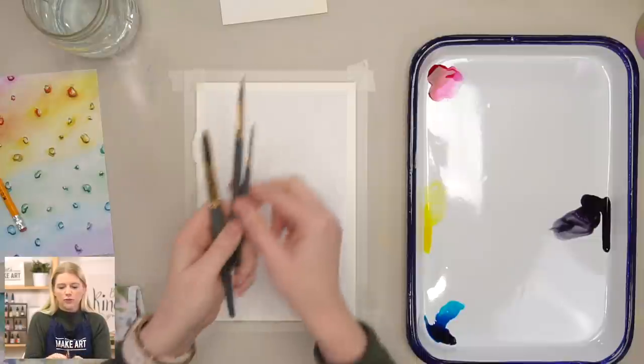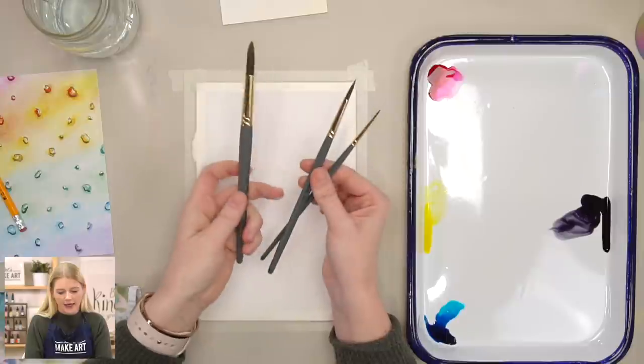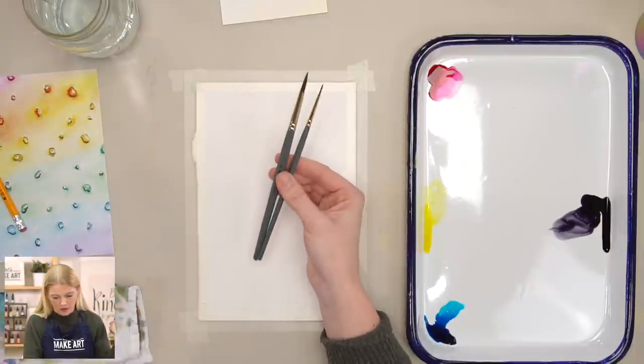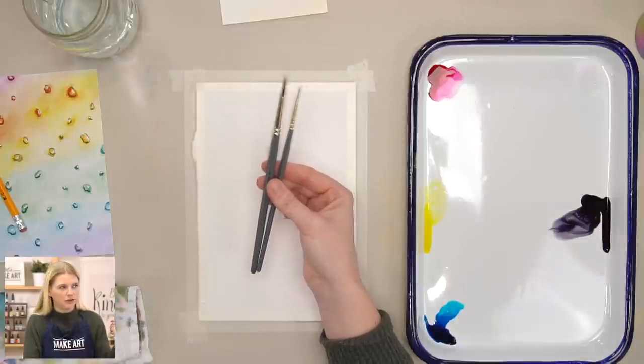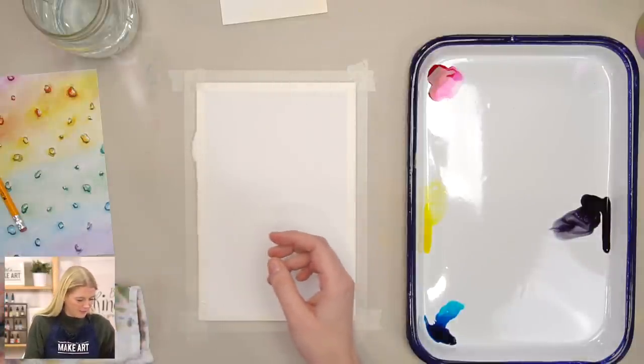And we are gonna use 3 paintbrushes with this project. We have a round 2, a round 6, and our round 12. Now, can you still do this project without the round 12? Yes, you can. It just is gonna take a little bit longer. That's okay. I do love that round 12.